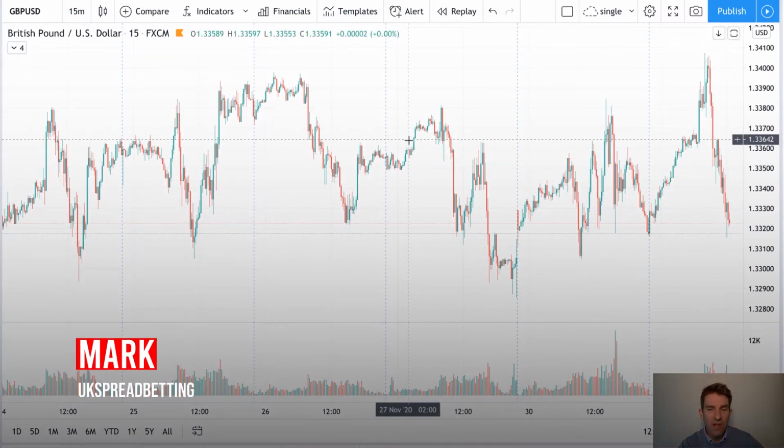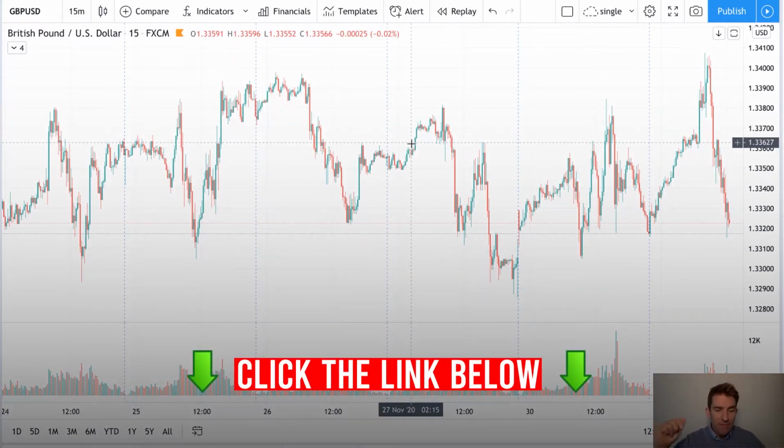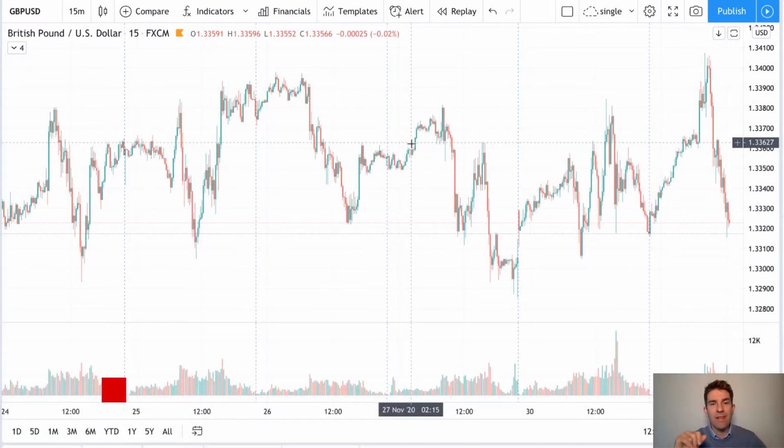All right, so this trading strategy is pretty much like walking through a minefield. In other words, you get away with it, you get away with it, you think you're a genius, you think you know where all the mines are, all of a sudden you step on a mine and it's game over. It's not a case of it's going to hurt you a little bit, it's the end of your trading account. It blows the legs off your trading account.